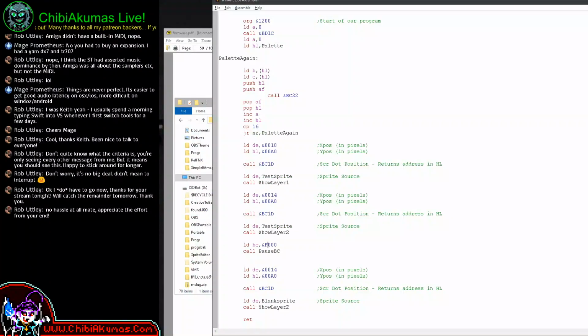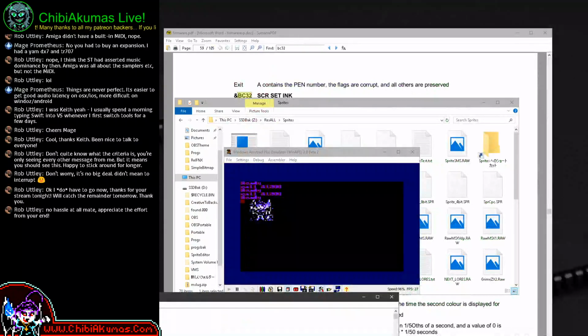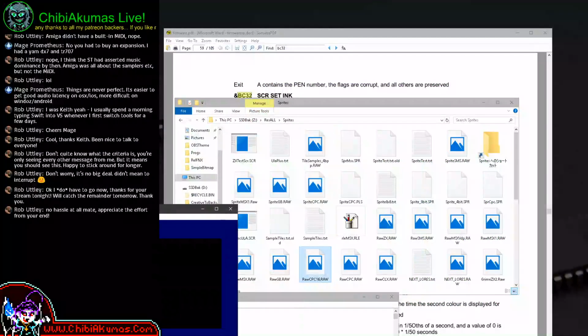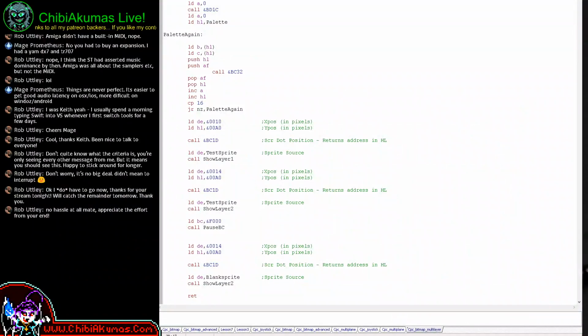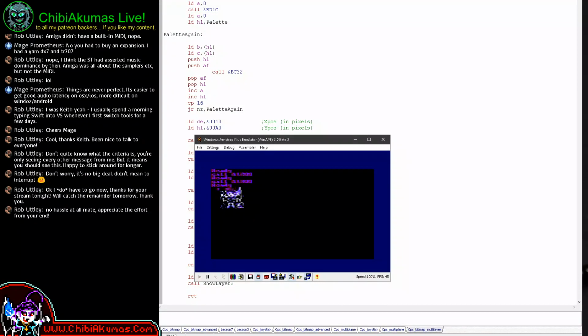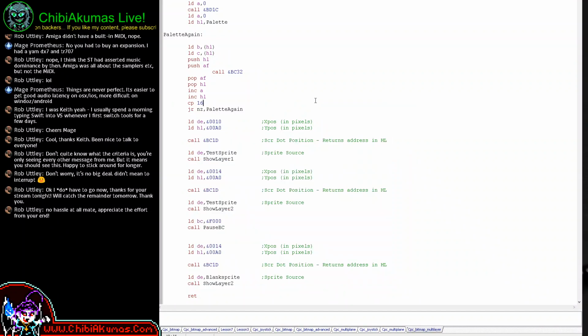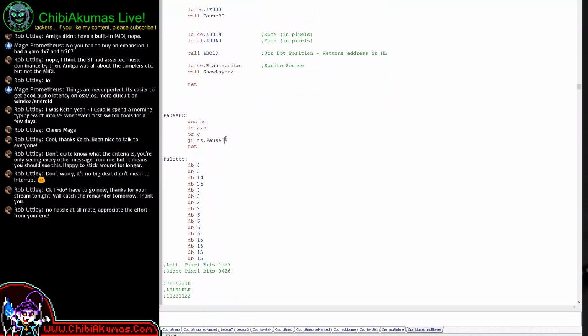Where's my window gone? There we go. It's still very fast. It's one of these times where you wish the CPU is a little bit slow, maybe.